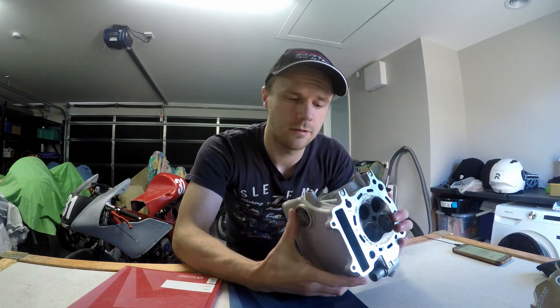They've got those secrets locked up real tight, so I found the next best thing. I bought a cylinder head here from a Moto3 Honda — this thing's pretty cool. And I found this article on a V10 Formula 1 cylinder head, and man this article's amazing — it's got everything you would ever want to know.